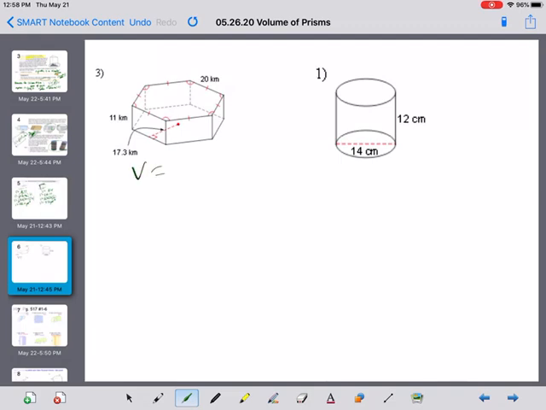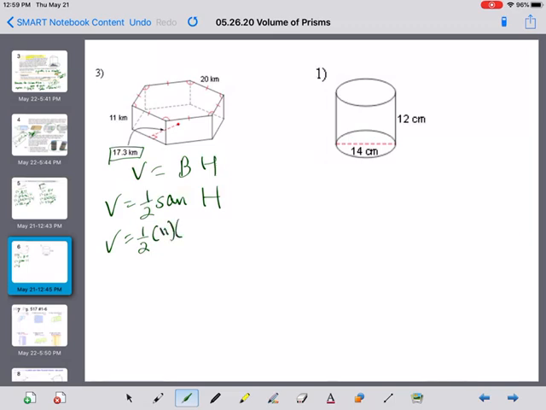All right, this is a regular hexagonal prism. So V equals BH, but the B is 1/2 san and then capital H. Now, this is an example of a problem where I didn't have to give you the apothem. You could have calculated that because you know a regular hexagon is made up of 6 equilateral triangles, and then half of equilateral triangles are 30, 60, 90 special right triangles. So I could actually give you one of these without the apothem, but I gave you the apothem here.